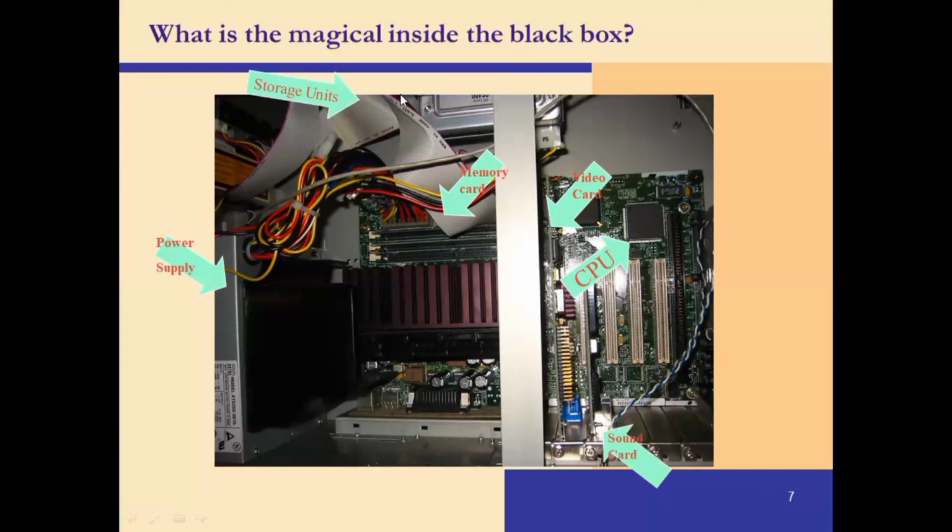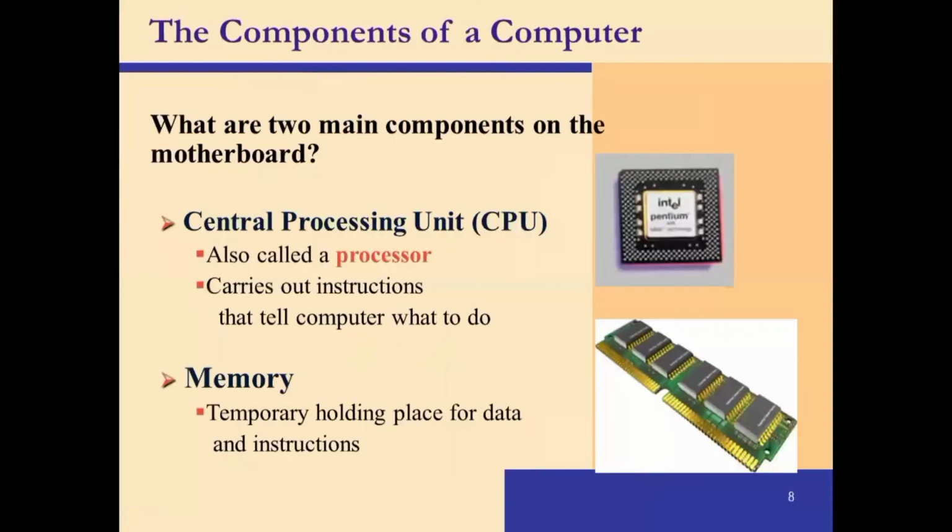Next is the sound card. Sound card obviously is for the output. Speakers can be connected to the sound card so that it can produce sound for you. Okay, next come to the main chip inside the system unit, which is called the motherboard. Every hardware device that is used in the computer is connected to the motherboard. The motherboard connects all these devices to make a complete computer.